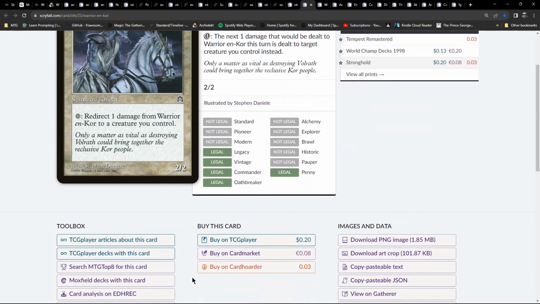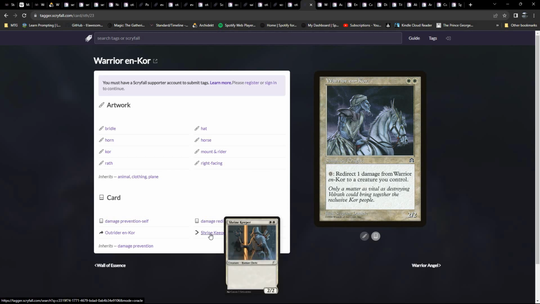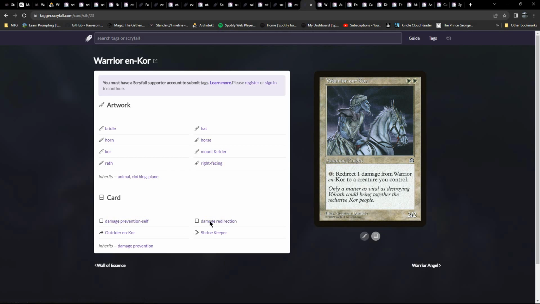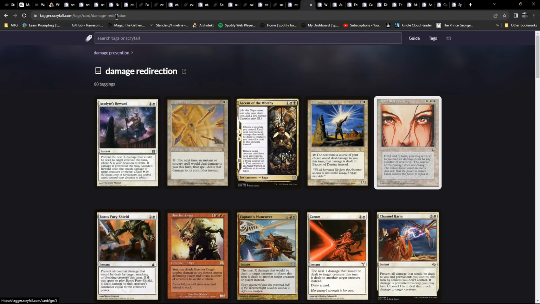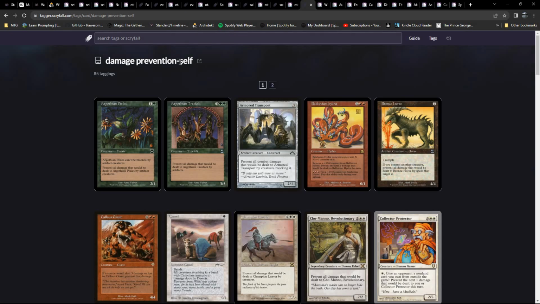So, Enlightened Tutor... sorry, En-Kor. I don't know whether I'm going to have much to say about this card beyond what we've said already. We've looked at 2/2s for 2 with evasion on. This is an evasion. We've looked at damage prevention self. Damage redirection, not yet. Better than Shrine Keeper. What does that do? Oh, it's a 2/2 for 2. That's funny. Okay, let's look at damage redirection, because we did look at damage prevention self.